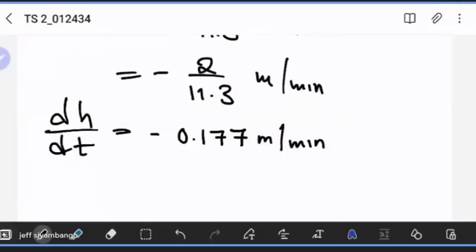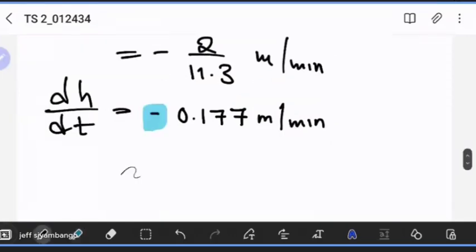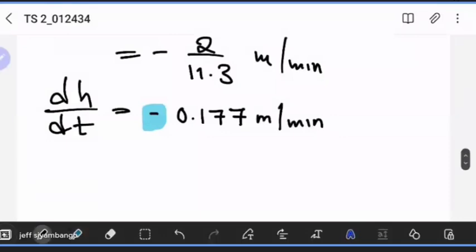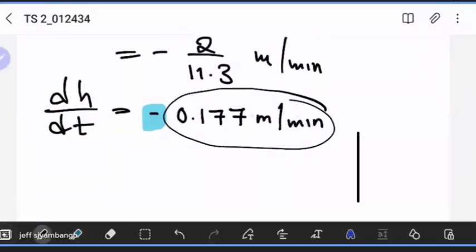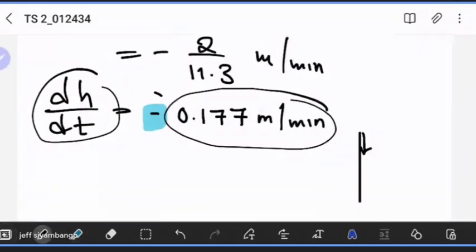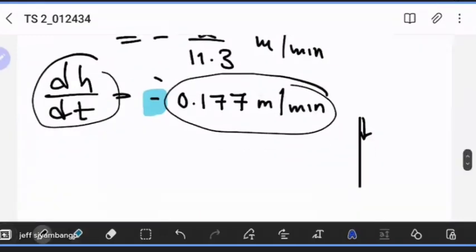And this is what they actually wanted. Now we have a negative. What does the negative mean? The negative is just telling us that this height we're looking at is reducing. This is how fast the height is reducing. The question was not asking us how fast the height is reducing. It was asking us how fast the top is falling. But the way the top falls has to do with exactly how the height is reducing. So the two are proportional, or they are relative. They are basically one and the same.